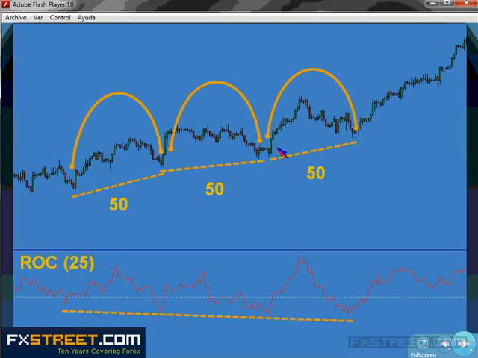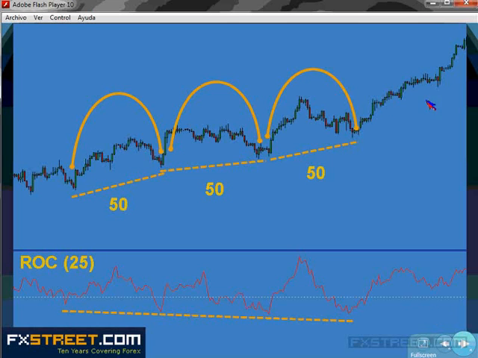Okay, so by using the half periods in the oscillator, you can detect these cyclical movements in price. Okay, this would be, in a few words, the best way to calibrate momentum indicators.